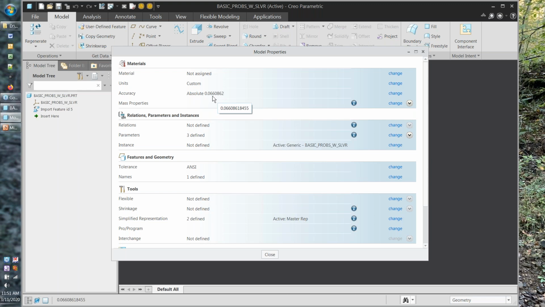The other thing to keep in mind is what PTC has done here is set the absolute accuracy in this case to be equivalent to that model that we imported. That's incredibly important because now when we attempt to repair it, we're going to repair it at the right mathematical definition. If my accuracy is less than, and we'll say more coarse and less quality than the accuracy I was given, well, then I'm doing a poorer job of working and repairing on this model than the definition it was.